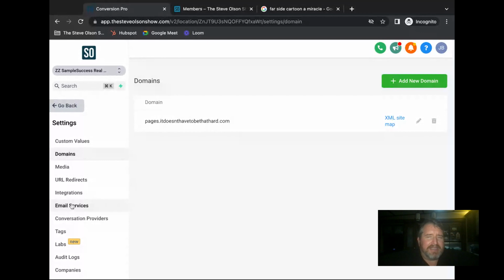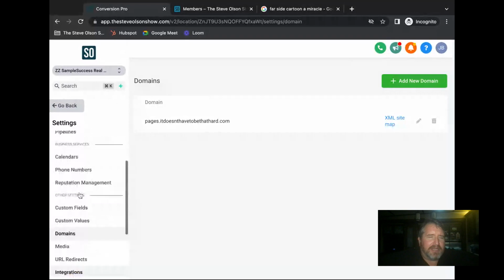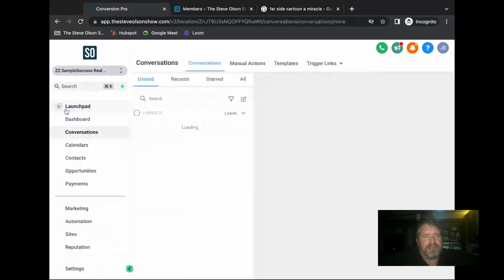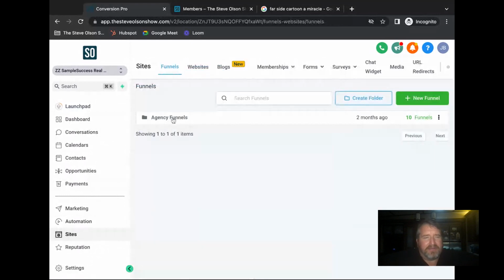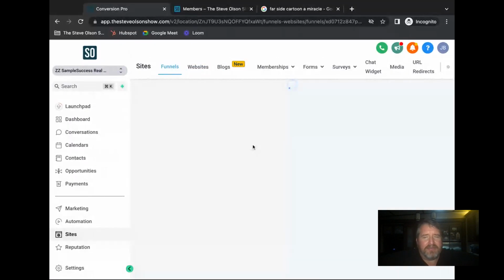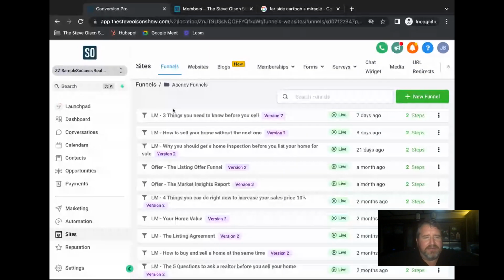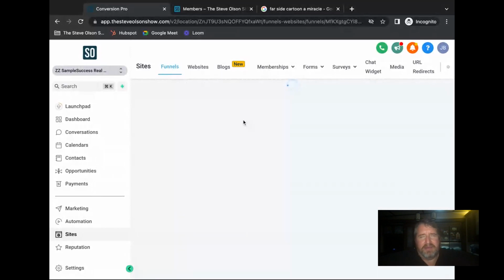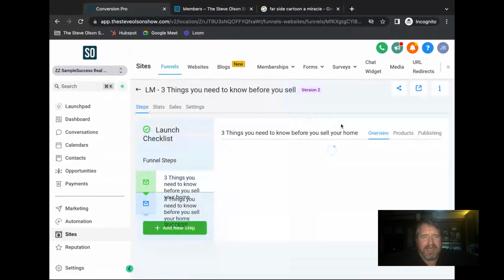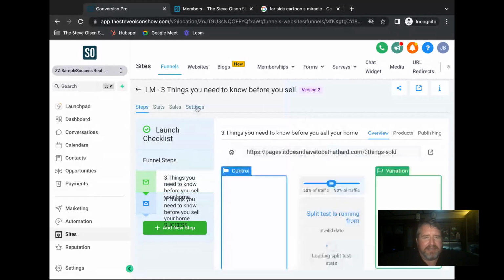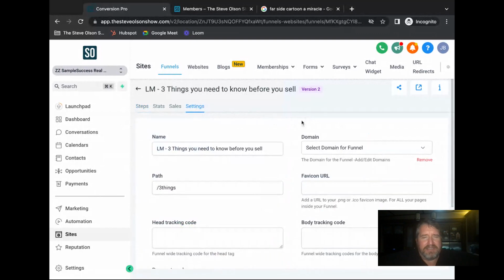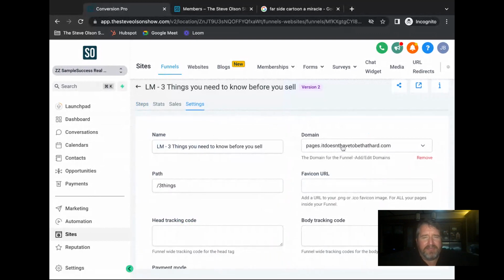The other question we've had is in regards to email services. But before we do that, just as a brief refresher, I want to go back to our website section and talk about these funnel pages. Inside these funnel pages, there's something you have to do in order for it to be visible to the public or to people that you're sending a link to, and that is to go ahead and assign the domain. So the way you do that is you select the funnel that you're looking for, and then go into domains, and it says select domain for funnel.